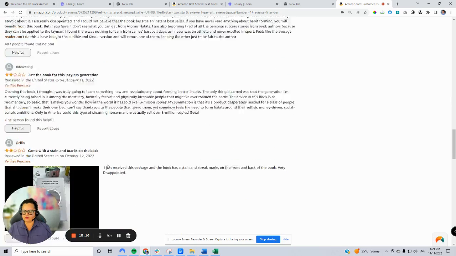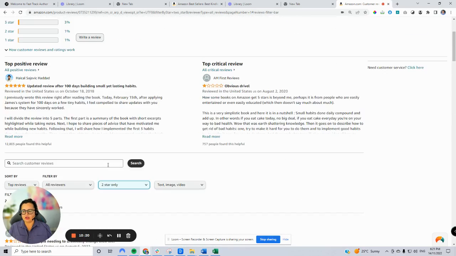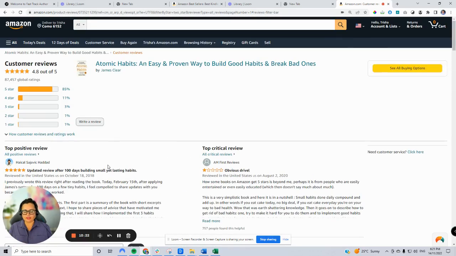So I would read through this if I were you and you wanted to write a book that was a competitor to this book. I would read through the good and the bad. I'd take note of the bad points and go, okay, that's something I'm going to make sure that I'm not going to do in my own book. Make sure it's of real substance.